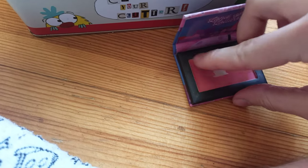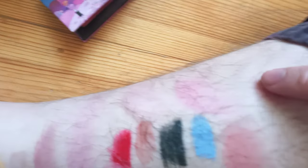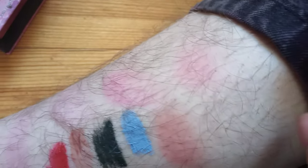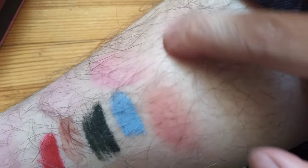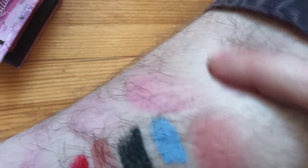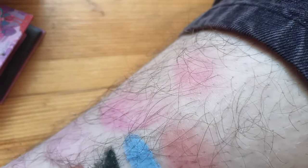Also, next one, that advent calendar. You can see the color. It's really nice and smooth. I still feel like it goes on patchy on my face. But that might just be my skin type not going well with the formula, not necessarily it being a bad formula, because it is quite nice. It's a powder, right? And it's not one of those powders that doesn't feel drying. It does feel creamy to the touch. I think it's just because of how finely milled it is. I do think it has drying properties that do not work on my face.